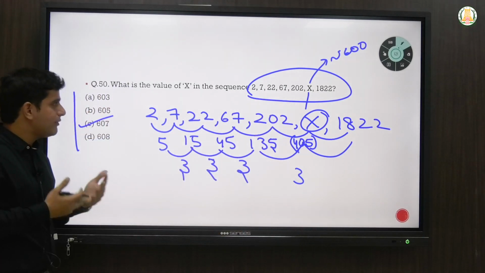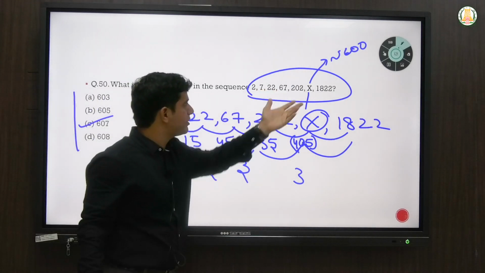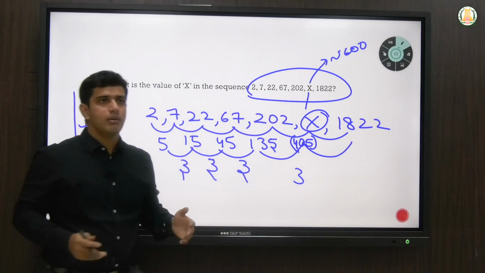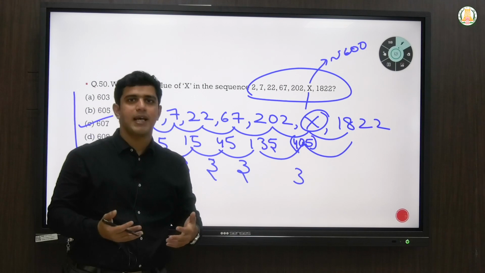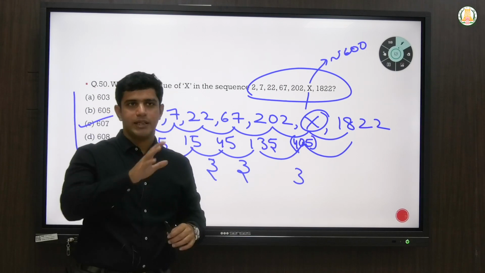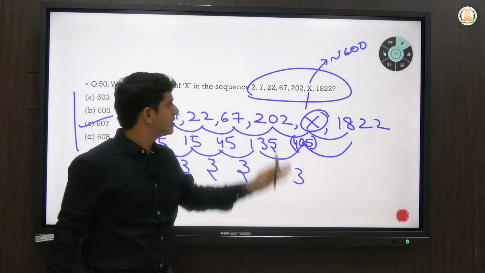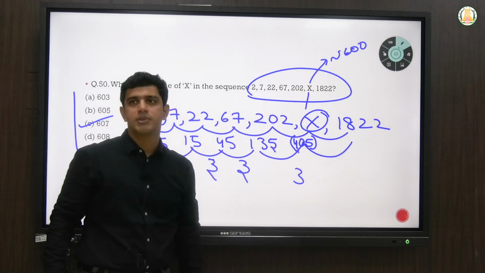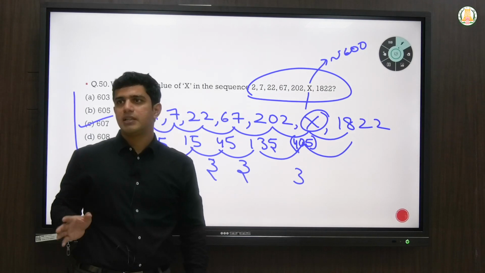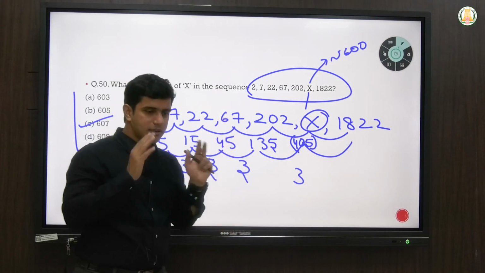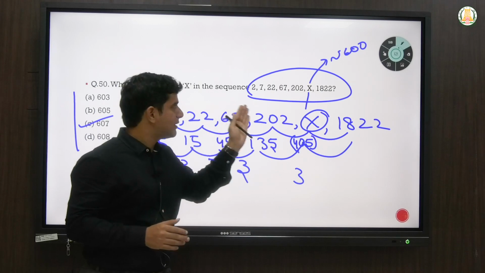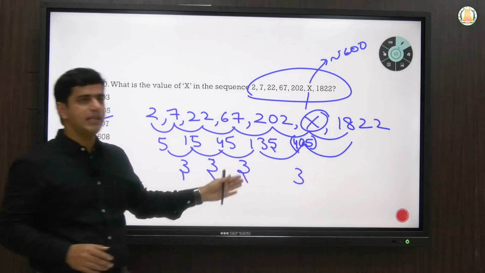Maybe at the very first sight of it, you might not feel anything is common, but that is where the catch or the value addition is. It might seem difficult. The question is giving x, it is giving some random numbers, some 4-digit number, some 2-digit number. At first sight it might feel a little difficult, but if you look closely and understand the hidden pattern, you will find it is actually very easy.